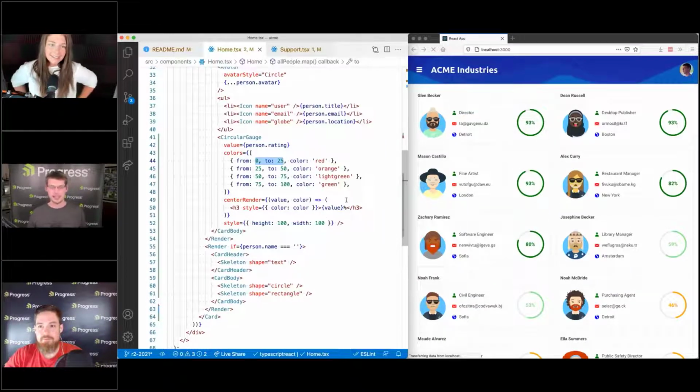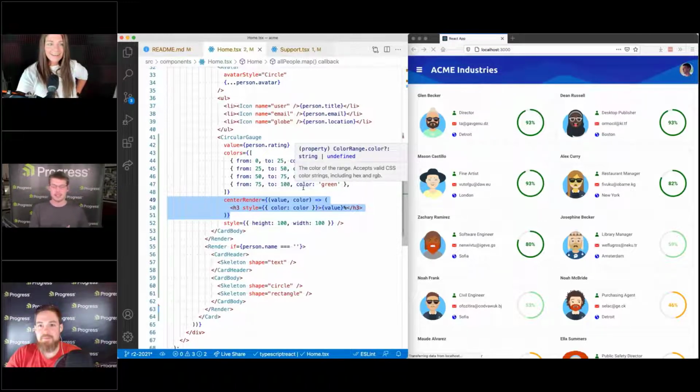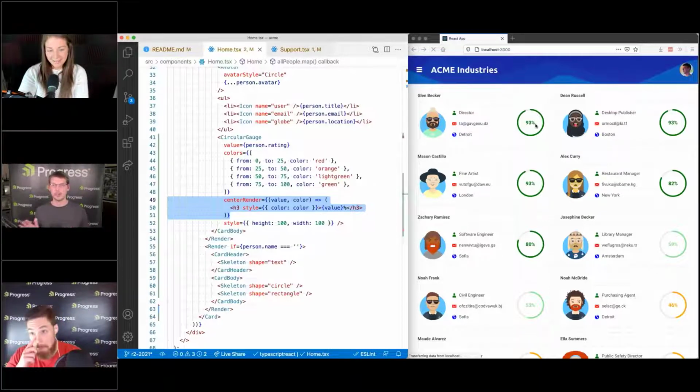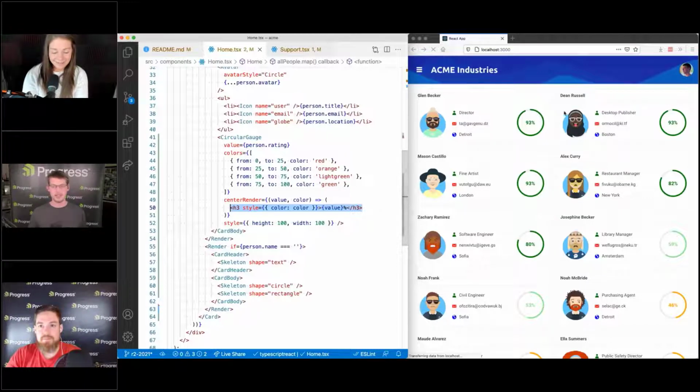And it's also easy to make this as granular as you want. Maybe you want to just show red, green, like once you reach some certain threshold, you've succeeded. Or maybe you want 20 of these things. You can control what you want here. And also this little function here that comes in through the center render prop basically says, what do you want to show in the middle of this thing? And what I like about it is KendoReact does some of the heavy lifting in terms of positioning this, controlling where this goes. So you as a developer just need to say what am I going to render here? And KendoReact takes care of the trickier aspect of where it's going to put this, making sure it shows up in the middle. And overall, I think it's just a handy little component for any time you need to show this sort of thing.